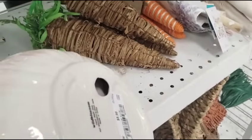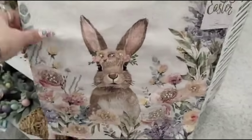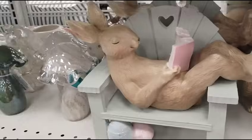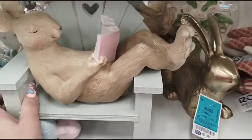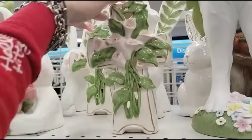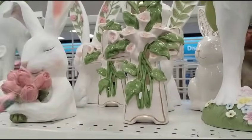And look at this — she's gorgeous, $8.99. And look at it — for only $7.99 they have this adorable banner with the beading. All right you guys, we're just going to jump into this because there's just so much. Look — he's reading the little books, $14.99. We have the eggs, it's resin, it's nice, I'm digging it. All right, this is Blue Sky, and this is a gorgeous cross — this is beautiful. This is something we definitely see at HomeGoods — it's Blue Sky for $11.99. Look at that — are those gladiolas? Not tulips — you guys, let me know what those are, I'm having a big brain fart.